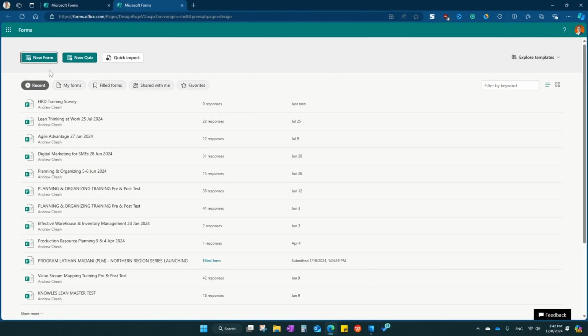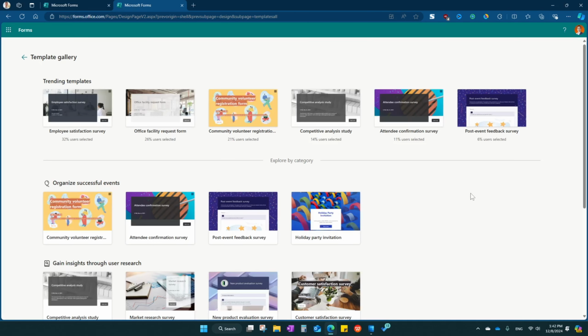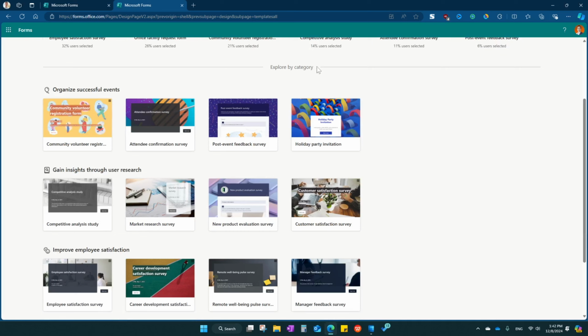Instead of creating a new form here, you can also explore the templates. If you click explore the templates, you will see the templates or survey forms that people commonly use. If I click View all, you can see it can be explored by category.